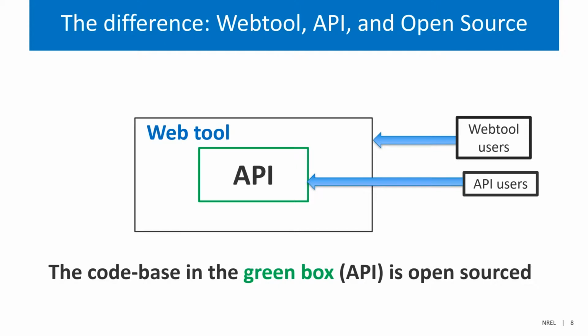One important differentiation between the two is that the API running behind the Webtool has Mosel as its programming language for the optimization, whereas in the version which has been made open source, a language called Julia and its optimization package called JuMP have been used to replace the Mosel part of the optimization kernel. So that's essentially the difference between the API and the open source code base.